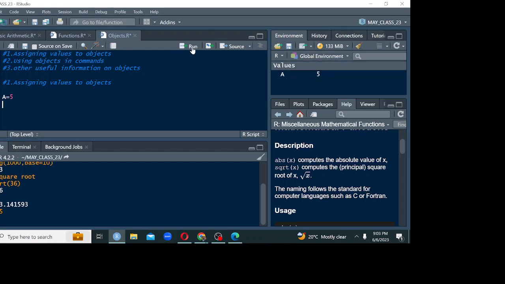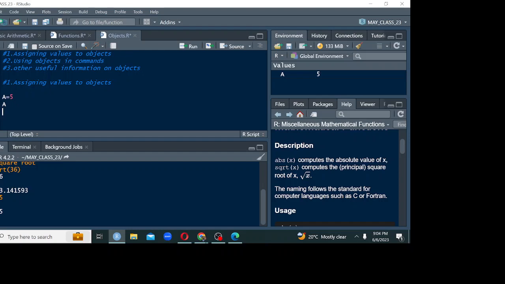So when I come and type A, you can see in the console window it gives me 5. I hope that is clear.